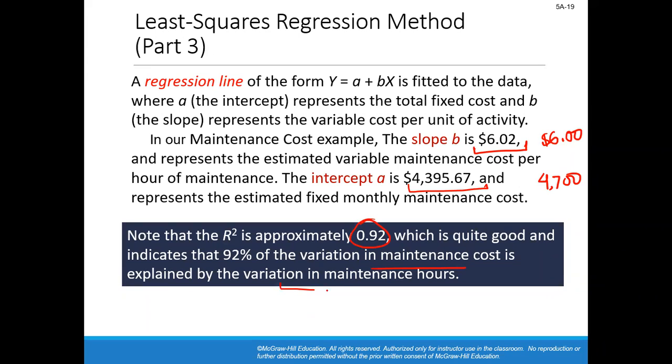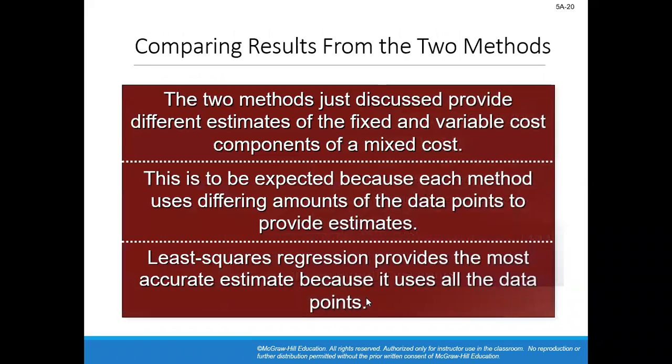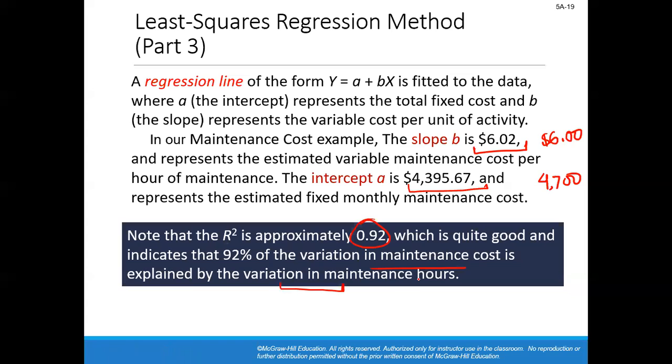There is probably something missing here. What do you think? What will fill the gap? How can you fill the blank? The variation in the variable cost, right? Or you'd say here, variation in the, what is our X here? Yeah, there is no blank. You see that it is our X, the maintenance hour.